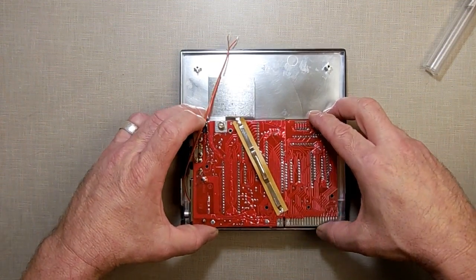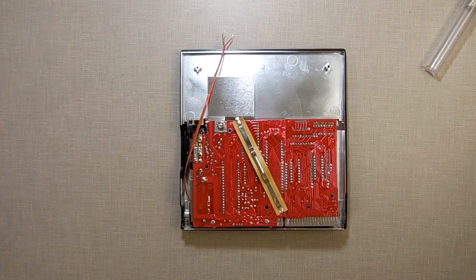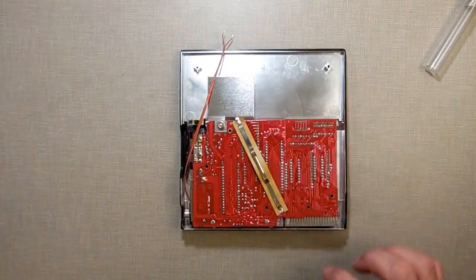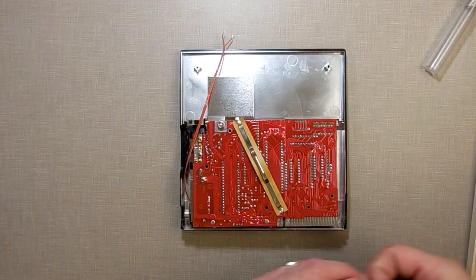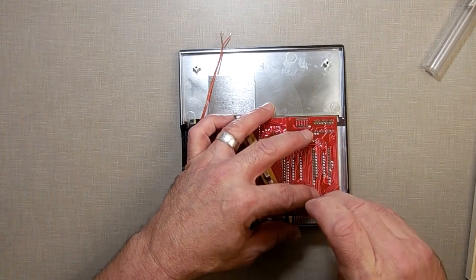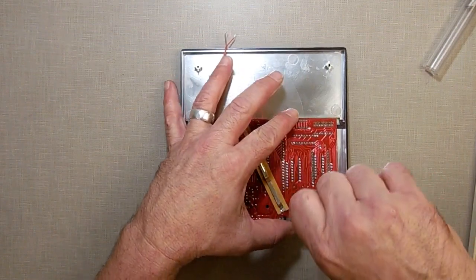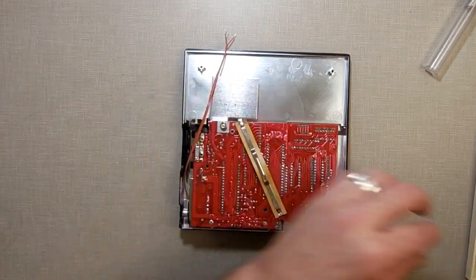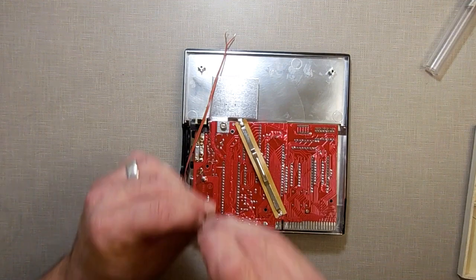Now I got to put my screws in. And they always get confused as to which screws are inside, which ones are outside, because they're all different holes. So I look at this real quickly and I see that it's this one and that one that are the inside screws that hold the motherboard in place. And they were these small little ones here. So that one right there. Here.